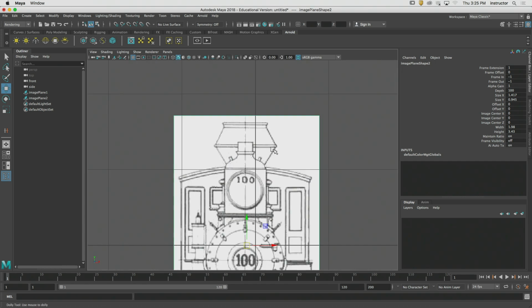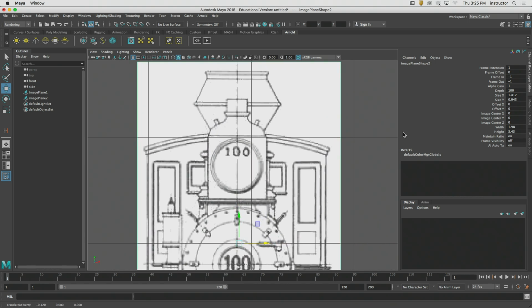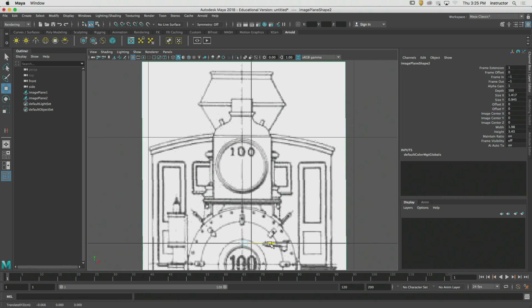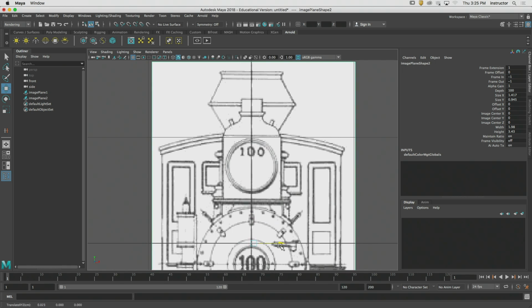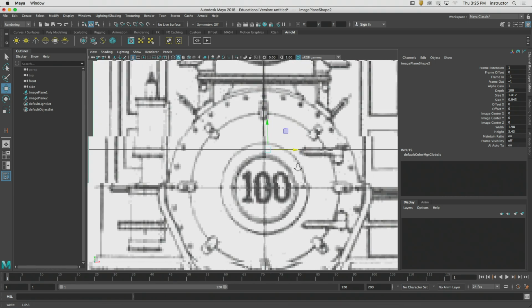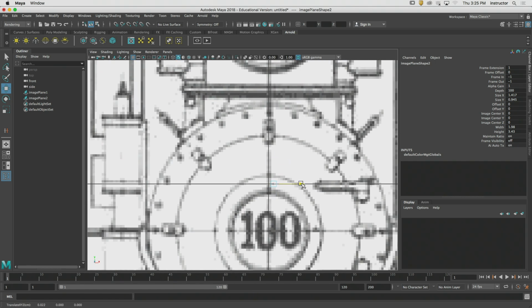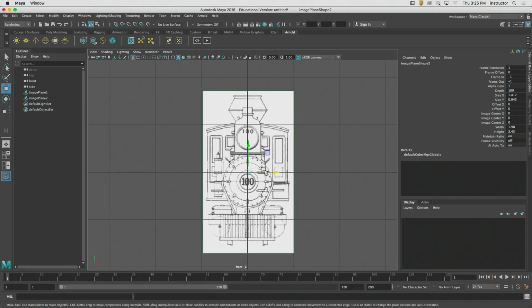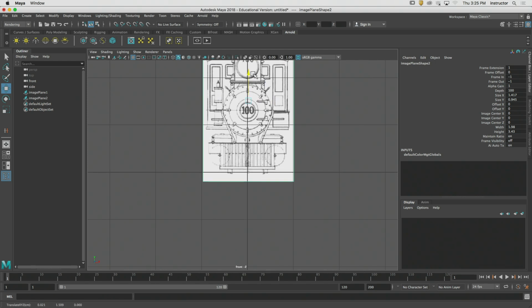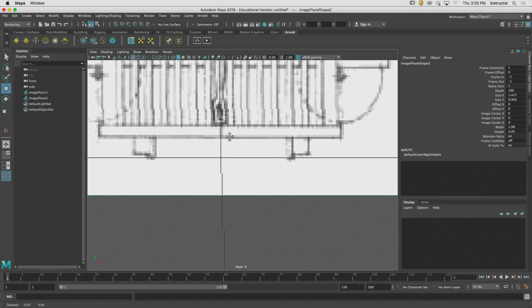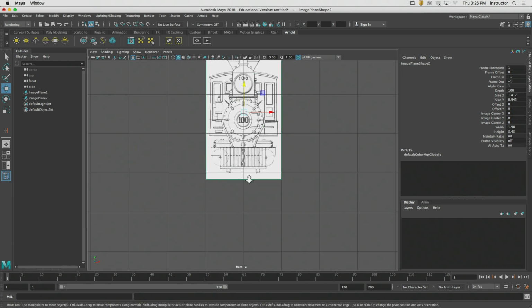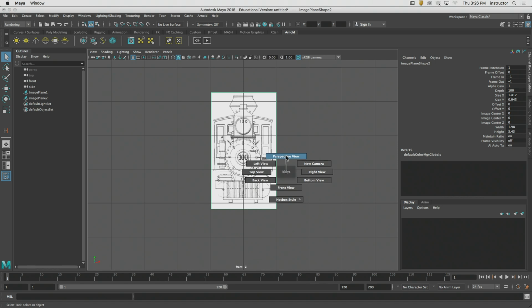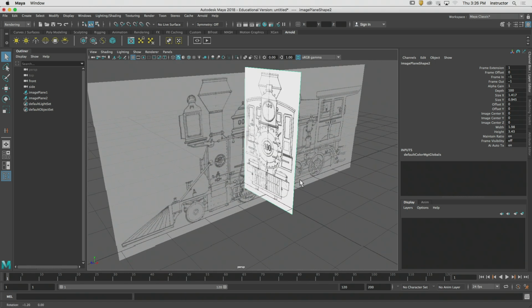So I want to make sure that when I'm positioning this image inside the grid itself, okay, that center line is just sitting right at the center of the x-axis. Now, I don't assume. I always make sure that it's sitting there, okay? Much like we did on the side view of our scene, I'm going to position this image so that the bottom of the wheels are positioned right at the center of the x-axis, somewhere right around in there. It's pretty close. Okay. I'm going to jump back over into my perspective view, and this is what we got.